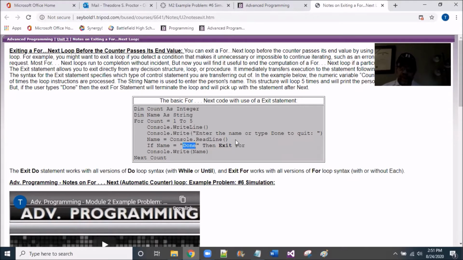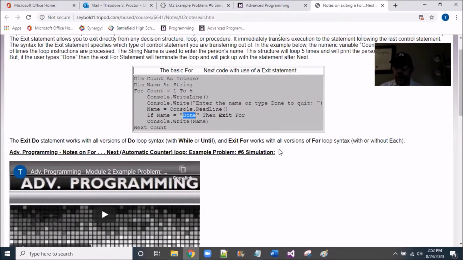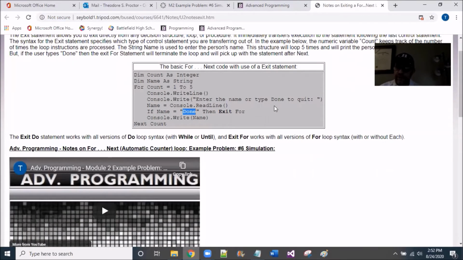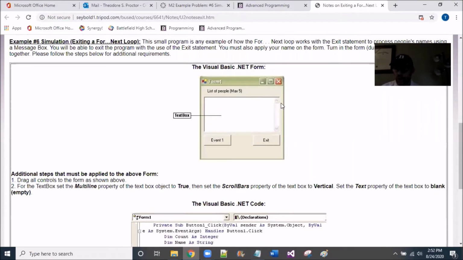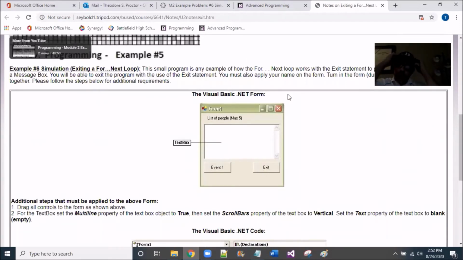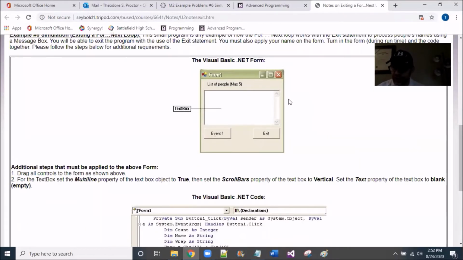Taking that approach into consideration, go back to the notes on the message box again. If I scroll down, we are now reviewing the form. I am not going to open up a Visual Basic program, since we did it in example number five. I want you to give this one a name called example six. You're going to be building a form that doesn't have many controls on it. Even though this says Form1 right now, give it a name like example six loop or something.